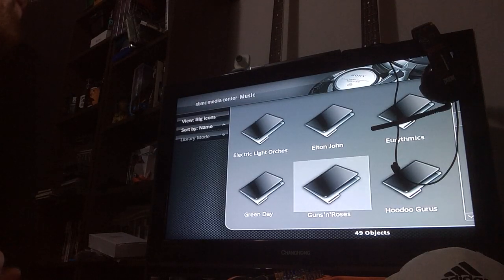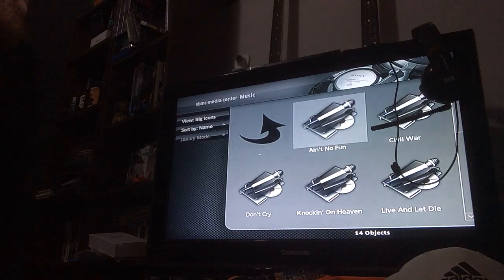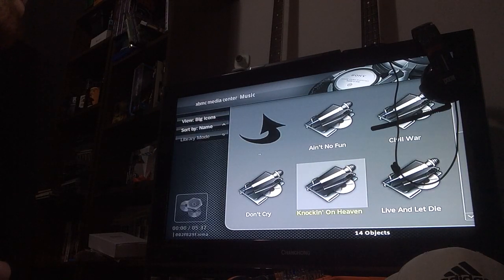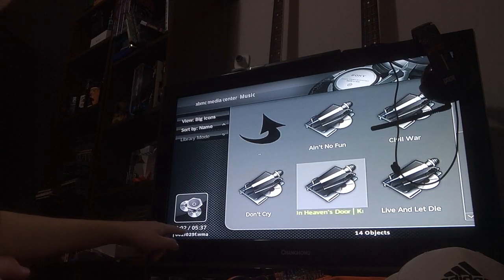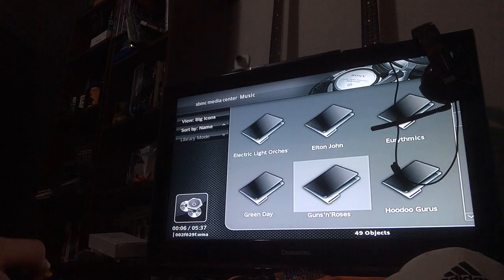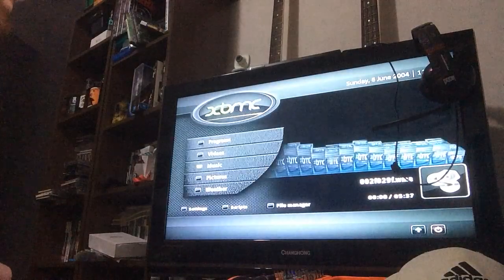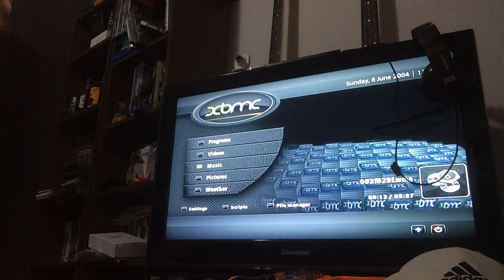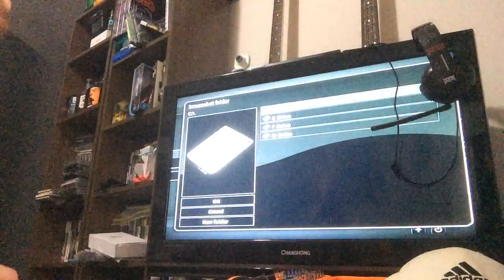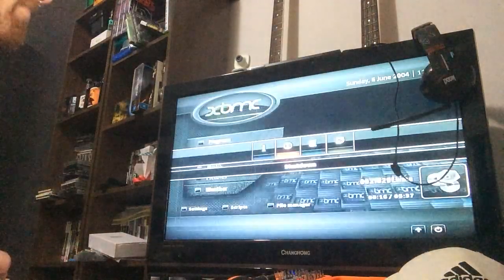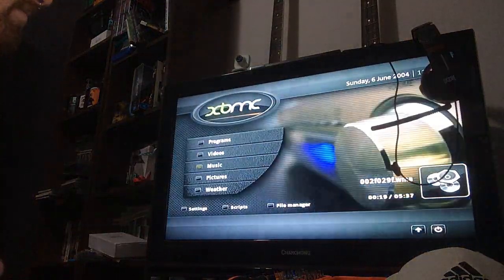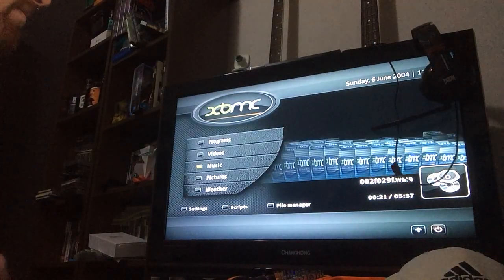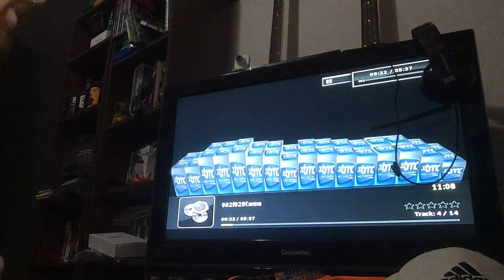Because if you go into Guns N' Roses, the track names are here too, but then they label them as .wmas over there, if you can see. Now I can't remember how to get it to stop. There we go.